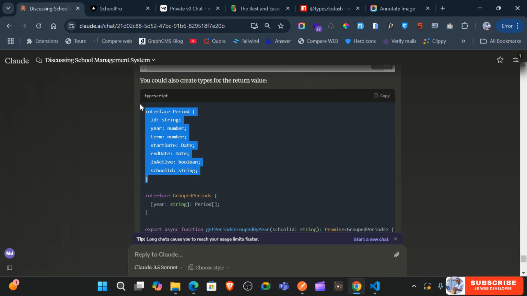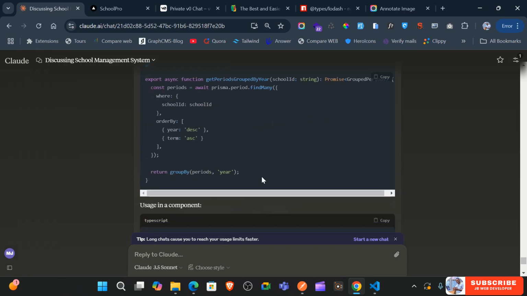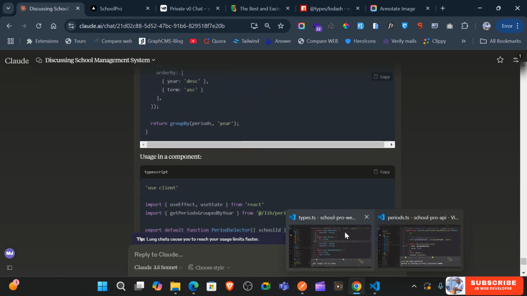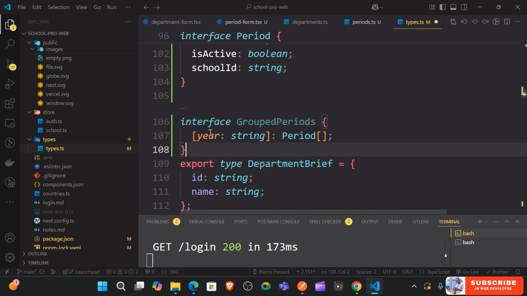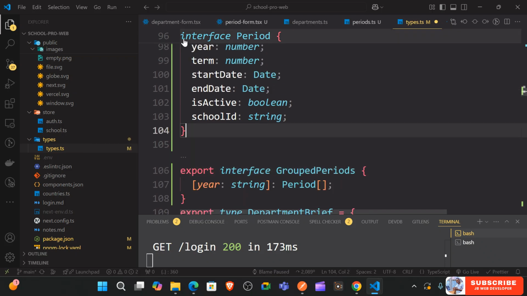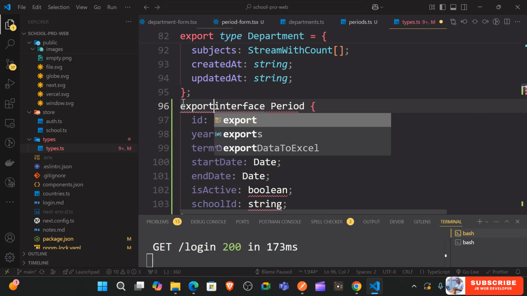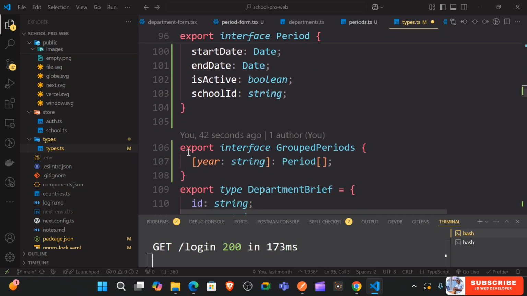So for instance, we have the period, and we have also the grouped periods. Okay, so let's go here and we have these ones, at least the period and the grouped period. So we can export this. Also export this. So the ones that we are getting back, I think we are getting back this here, the grouped periods.